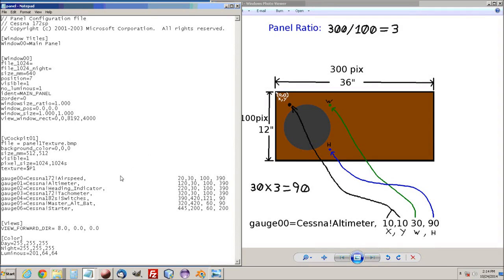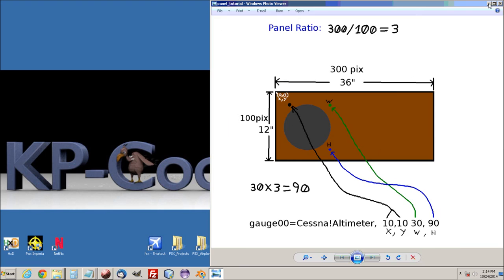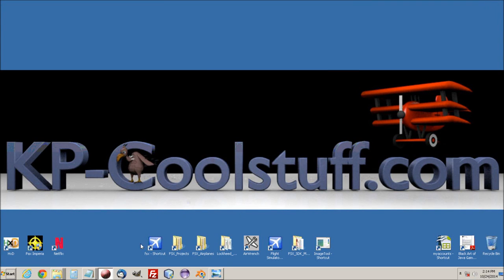So let's go and look at this in Flight Simulator itself. So go ahead and copy these numbers down with these instruments. You can just pause the video to get this stuff and paste it into your panel configuration file. Save it, and we can close that. I'll minimize that. I will start Flight Simulator. Now remember, my Flight Simulator doesn't run well with the screen capture software that I'm using. So let's see how it goes.